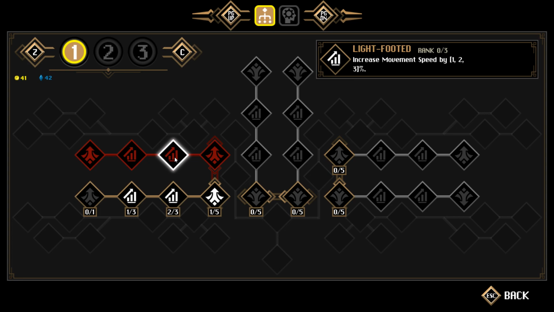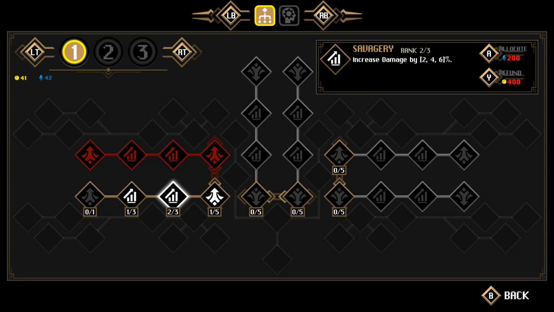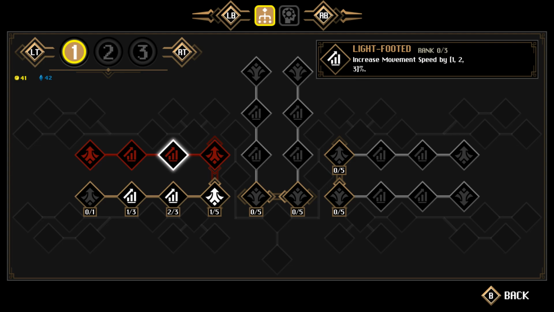Small numbers are fine in some cases. 2, 4, 6% damage, maybe not good enough, but all it has to do is hit a breakpoint and then it's fine. It depends on the numbers of damage, and as your damage gets better, because you will find better weapons, maybe that matters. But I don't like these small numbers so far.